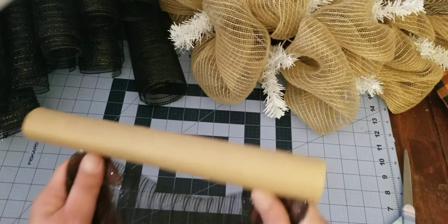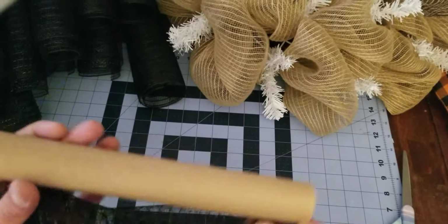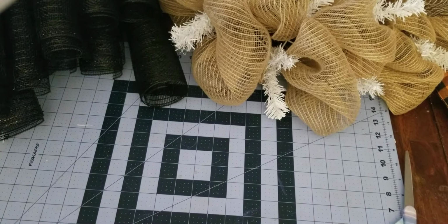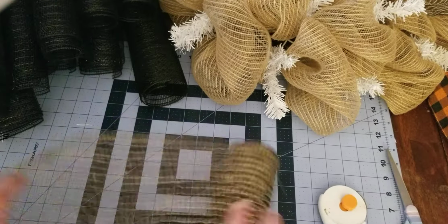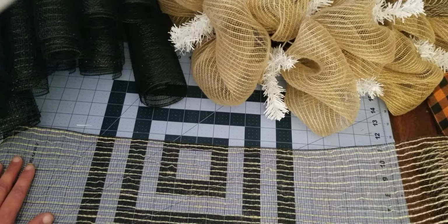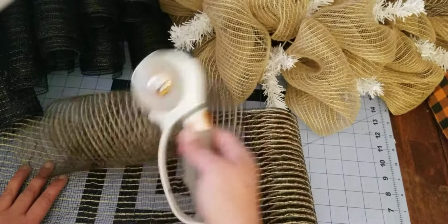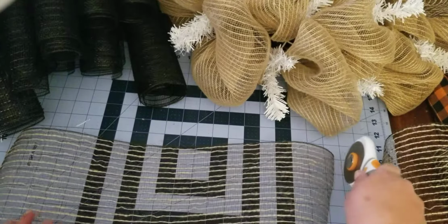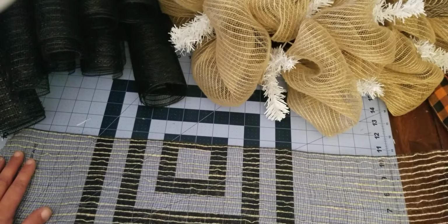I have a really neat trick for what to do with these. So I can teach you that later. You literally can cut these up and make little candies for your wreath. It's really awesome. So now I'm going to cut a few more pieces of this, just so I can show you the top. Again, at the 20. I get big old bundles after a while. And cut. I'm just going to do the top. Boom.